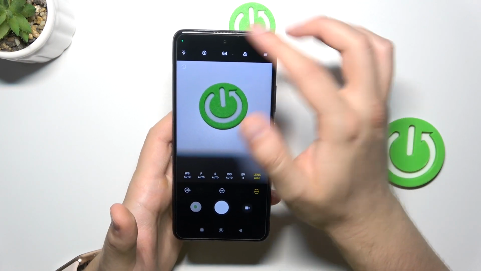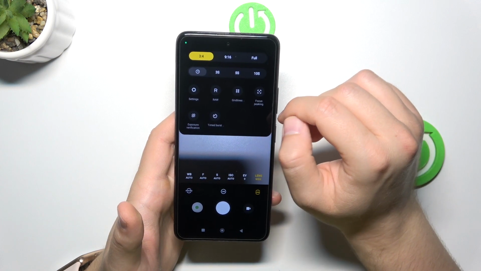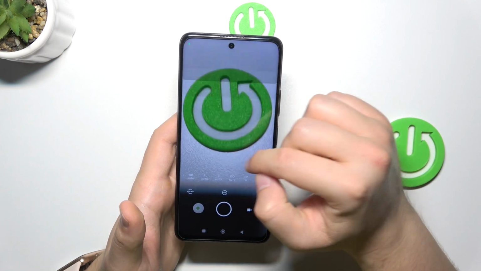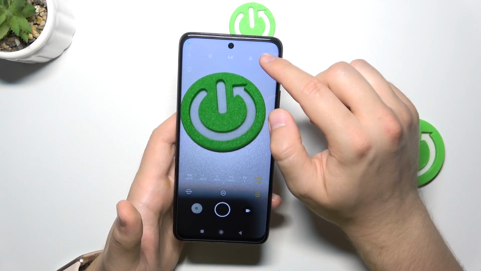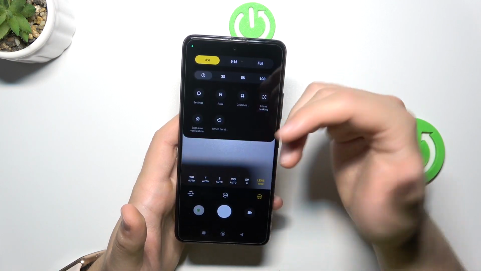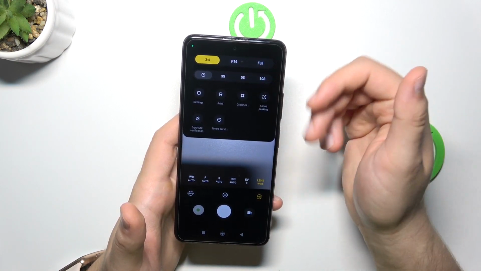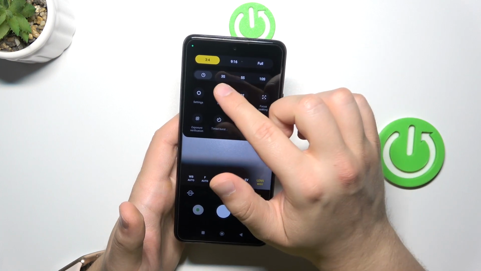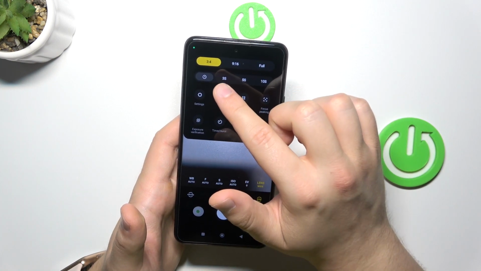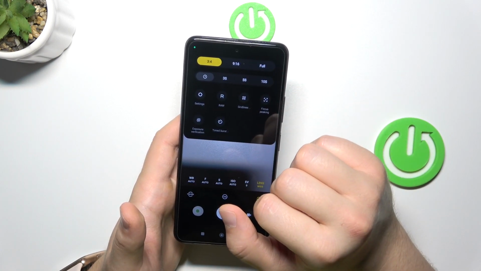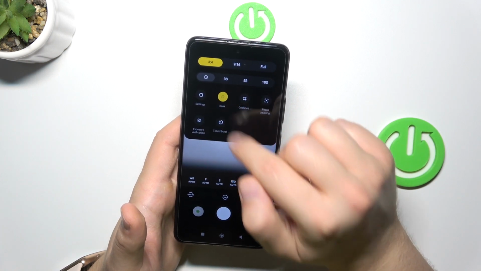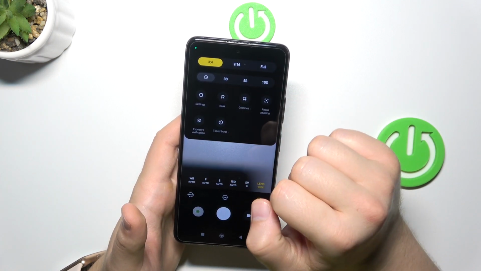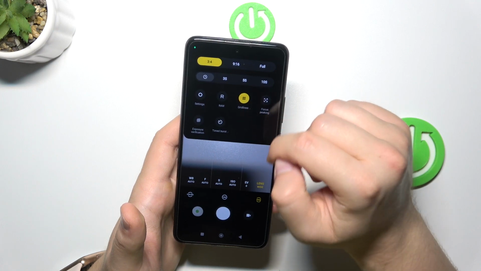When you go for the upper bar, when you tap right here, we can change camera aspect ratio. It's always the best to stay with the default 3x4 to get the best quality of the photos. We can also add shutter delay between 3, 5 or 10 seconds. We can also change the photo format by tapping right here. We can also add some grid lines.